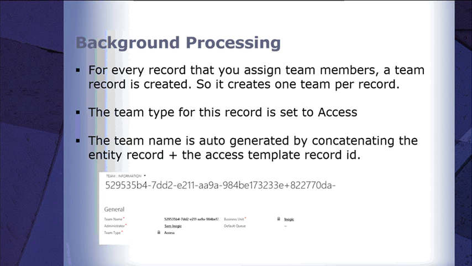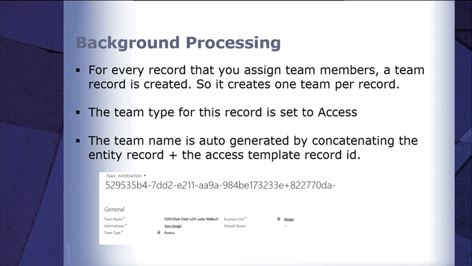You're not manually sharing the record, but the behavior that the users get is equivalent to that of the record being shared in the earlier versions. For every record that you assign a team member, a team record is created. Somebody has to create the team so that the members can be associated. We are not doing it manually, so Microsoft is doing it automatically behind the scenes.